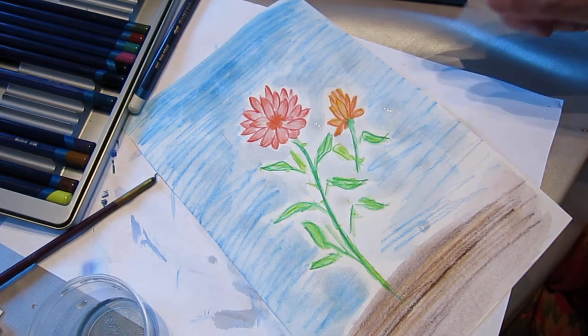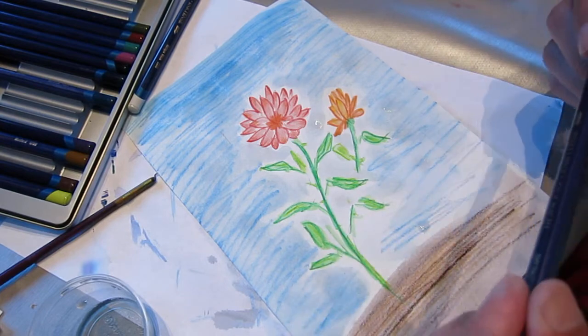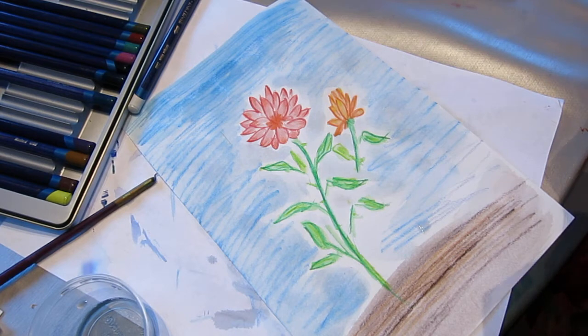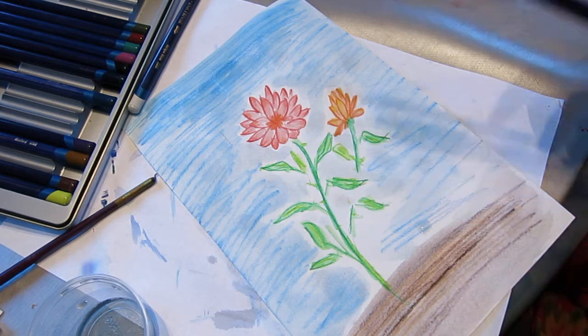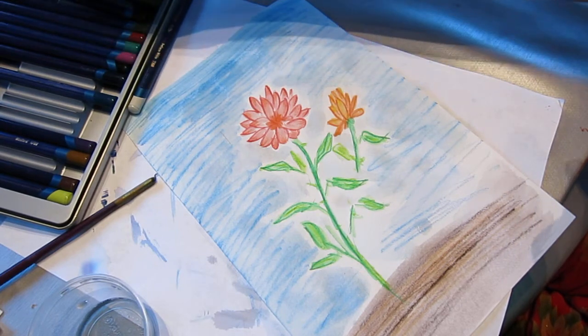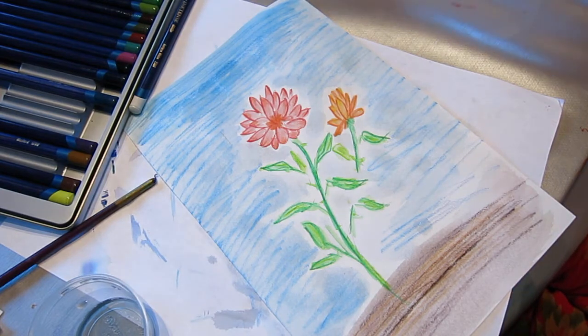So you can use watercolor pencil. If you have watercolor pencil and you do not have marker, then you use watercolor pencil. If you have a marker and do not have watercolor pencil, then you use marker. And if you have both of them, then choose whichever one is closer to you. And the marker is usually more handy at this moment. Now, since I'm doing it, this will become more handy. I will use both of them. And if you have none of them, then go to the shop to buy one.